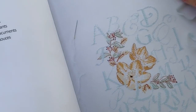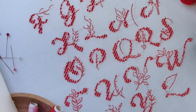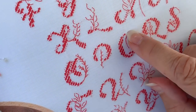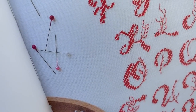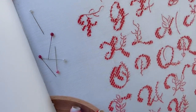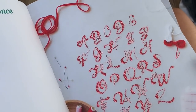This is another, I've got to stitch this first one. Now this is neat. I can't decide if I like this or not though. So it has the letters stitched in red and then back stitched over them in white, so they have this striped look. I think it's a very interesting technique. I can't decide if I like it in the red and white. Maybe if it were more tone on tone, but of course red and white is Christmassy, right? So I get it. Pretty, pretty.